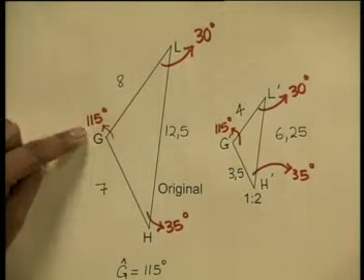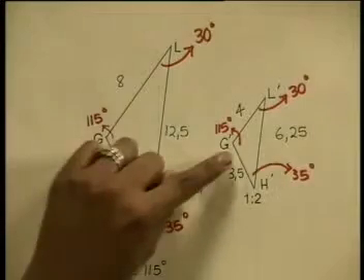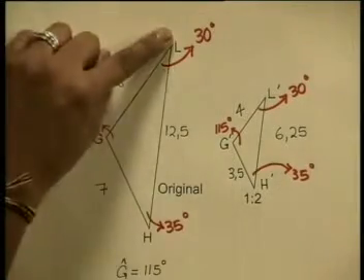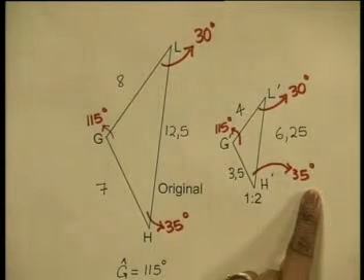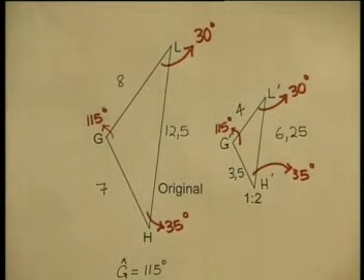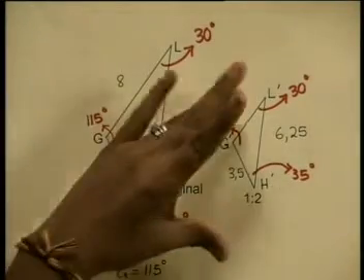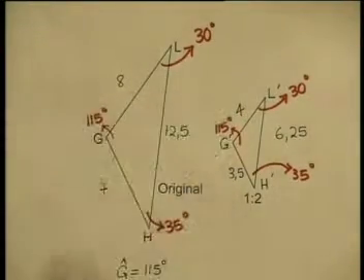If we look at the angles, on the other hand, the angles are the same. 30 degrees, 30 degrees, 35 and 35. So we see that our two shapes that are in proportion have the same angles, but the lengths are halved. Now we know that in the scalene triangle, the sizes of the corresponding angles in the original as well as the image are equal. Do you think this applies to all triangles?